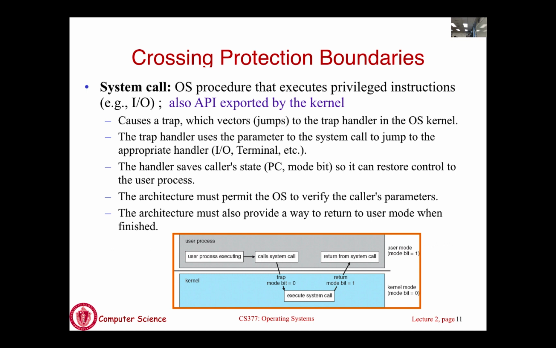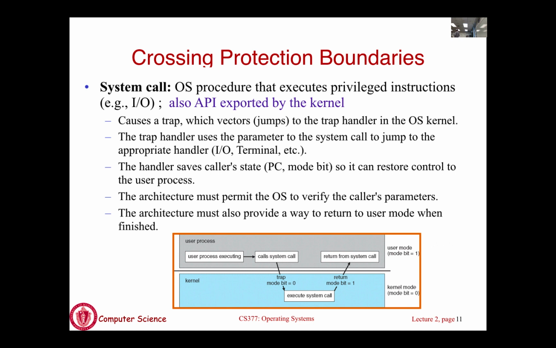Okay. So, simply putting your arguments on your process stack and then starting to execute an OS kernel is not going to really work in terms of passing arguments. You need a different method to do that, because the OS is a different process. You are looking at a stack of another process.